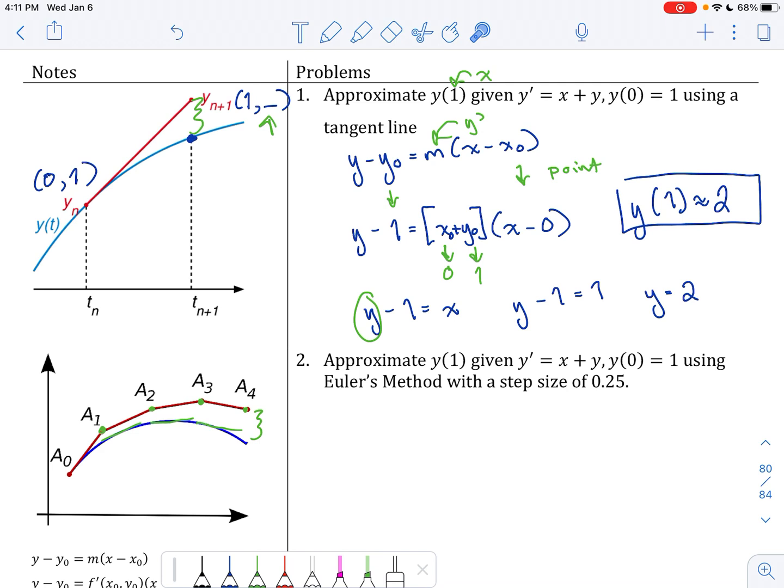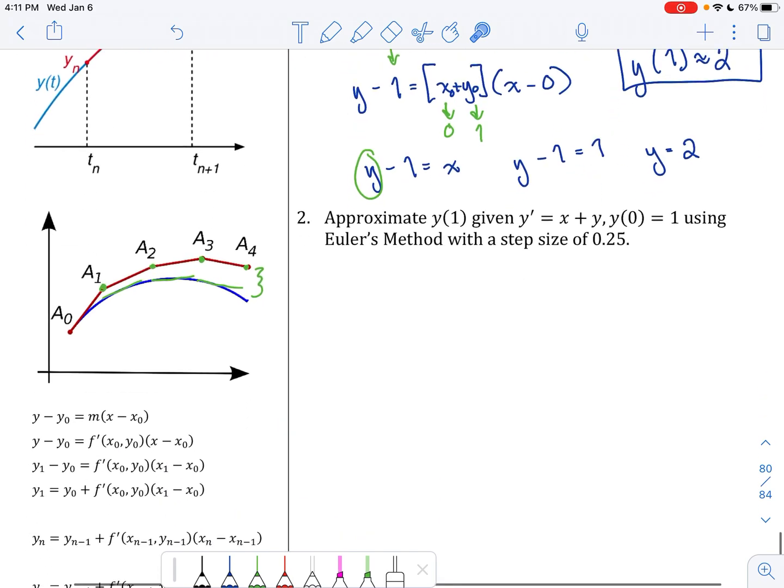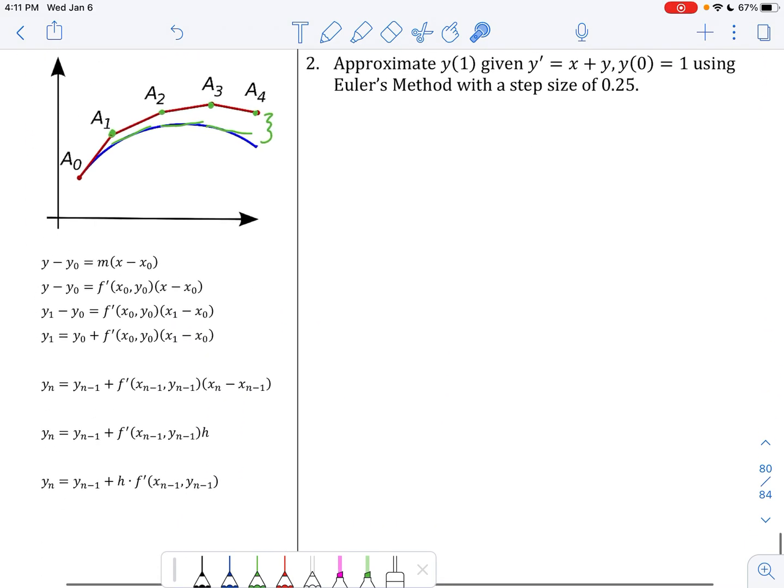Now, Euler's method is doing this same thing, but a bunch of times. In this case, it's illustrated as 4 steps, but just like with Riemann sums, the more intervals you go over, the more accurate you are, but also the harder it is to do by hand, which is why I told everyone to grab a calculator. So, rather than spend a ton of time explaining the proof, I'm going to talk through the formula really quick, and then we're going to work from there.